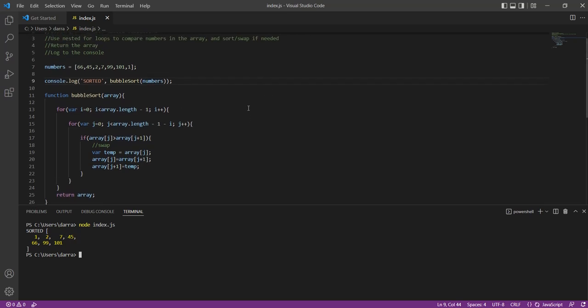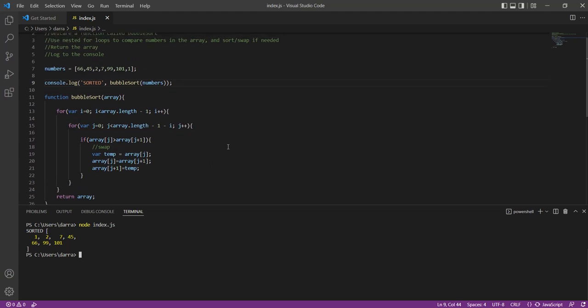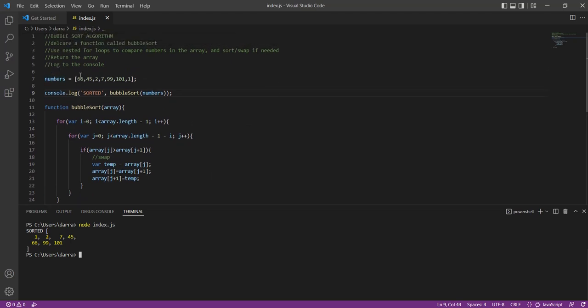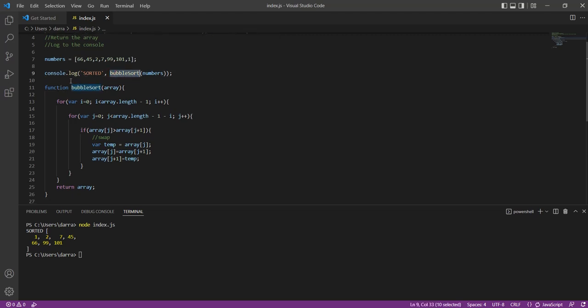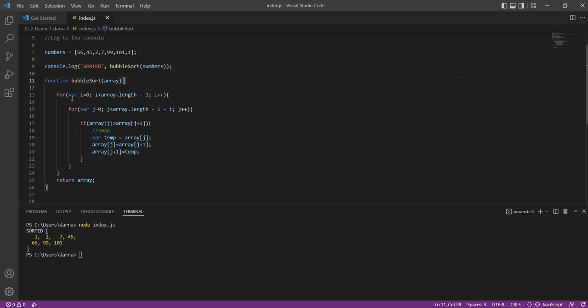Just to explain what we've done again, we've declared an array here, numbers, and we've logged it out to the console. We passed into our BubbleSort function this array of numbers. Our function BubbleSort is expecting an array which we pass in. We then used two for loops, nested for loops, to iterate over the array.